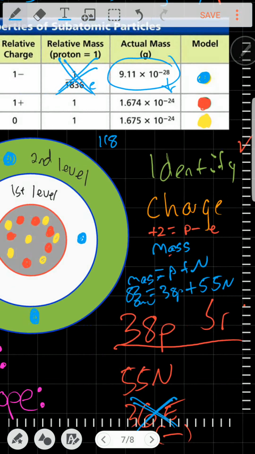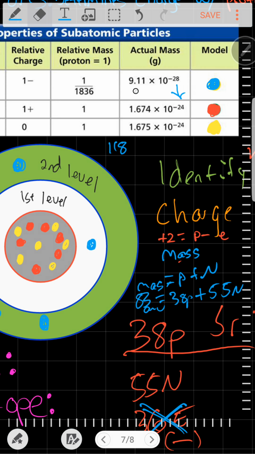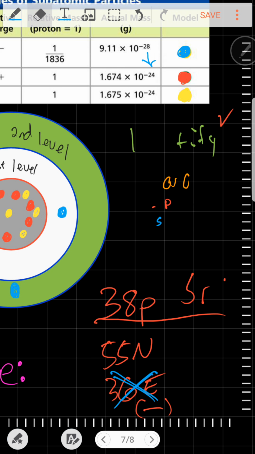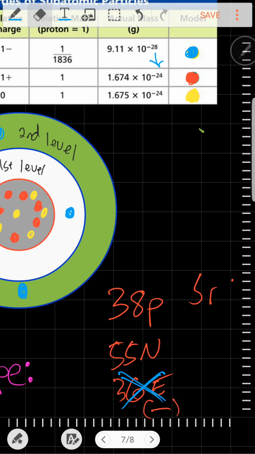So what does this mean? If you look at these right here, the atom that I'm looking at has a different number of protons, a different number of neutrons, and a different number of electrons. What does all this mean? In school, you probably remember that you could just say the number of protons, neutrons, and electrons are all going to be equal to each other. That is not the case. That is not the case in nature.